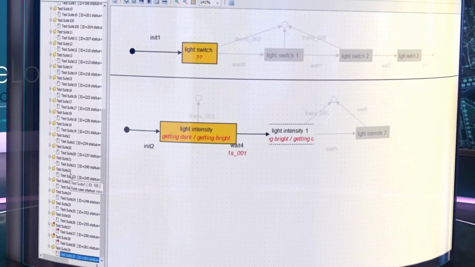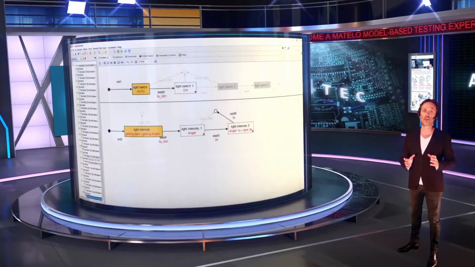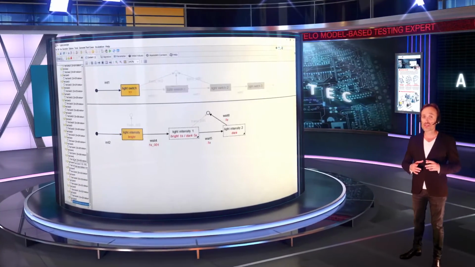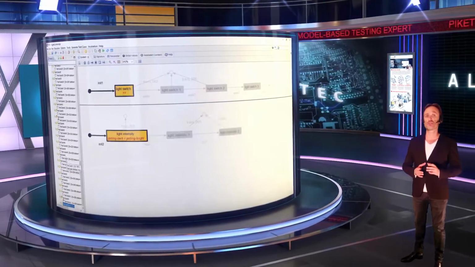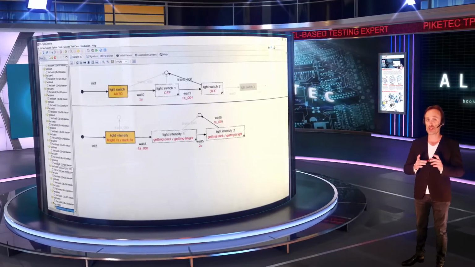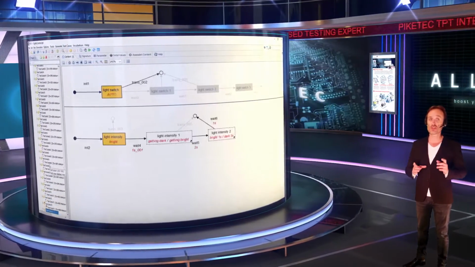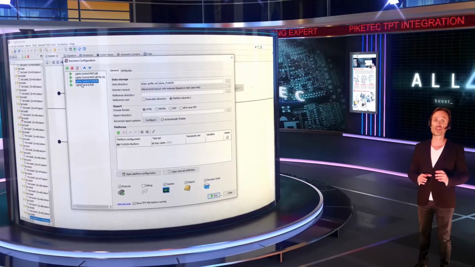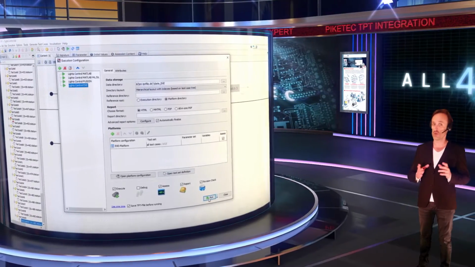Each TPT test case now has the same path chosen by MaTeLo, and selected variants are on TPT states and transitions. With this method, you can easily generate 1,000 different test cases in minutes, in a few clicks. All the test execution is still done with TPT. You can also directly design a MaTeLo usage model without having to create the TPT model, and then generate test cases into TPT.